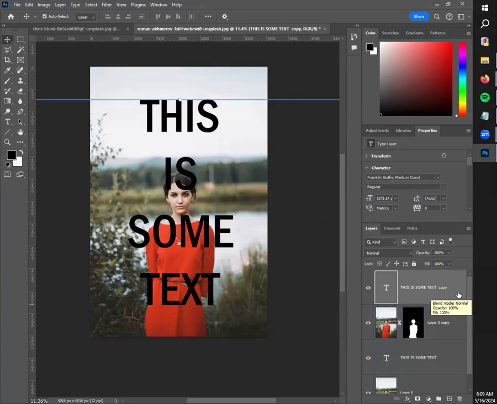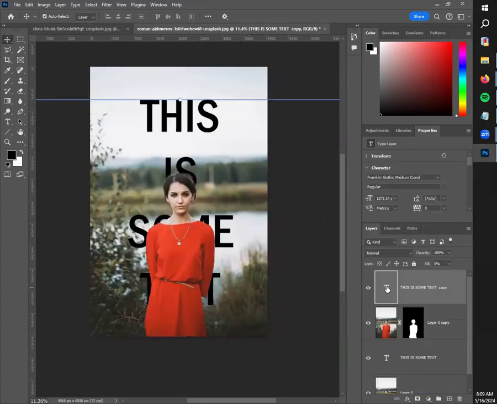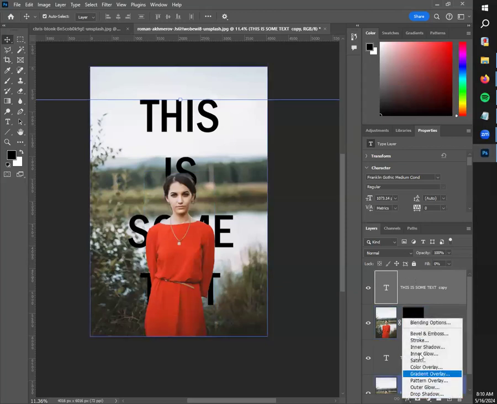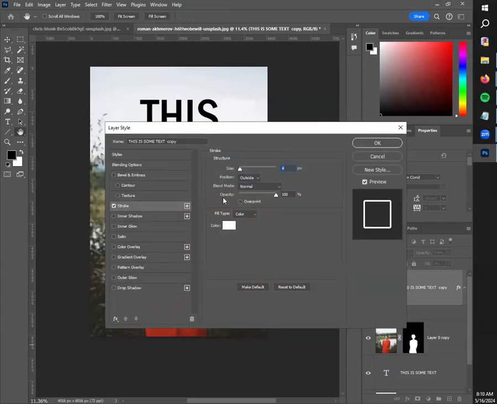I actually forgot a step. Before you click Stroke, you've got to set your fill on your copy layer to 0%. So set your fill to 0%, and you can already start to see some cool stuff happening. Actually, let me make sure I'm doing this right. Yes. Okay, cool. All right. So the top layer is set to 0%, but we're going to add that FX of Stroke. It's going to pop open a dialog box for Layer Style and Stroke. We're going to set the position to be outside. I'm going to set that size to about 4 to 6 pixels.